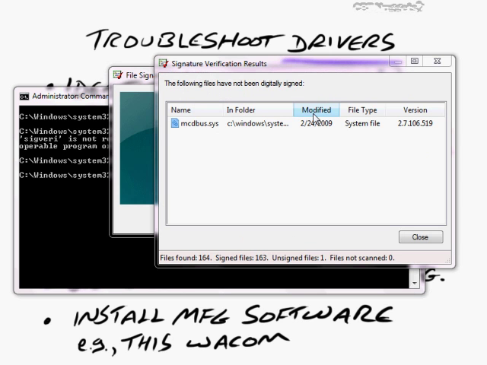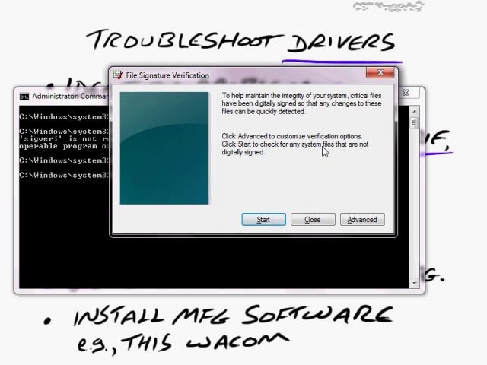Now then, what did it find? Well, a single driver that is not installed. This is actually a Windows system driver, so it doesn't really matter in this case, because again, some drivers Microsoft does not sign, but that's because it would be a little bit redundant. It came from Microsoft, and so they apparently have confidence in it.